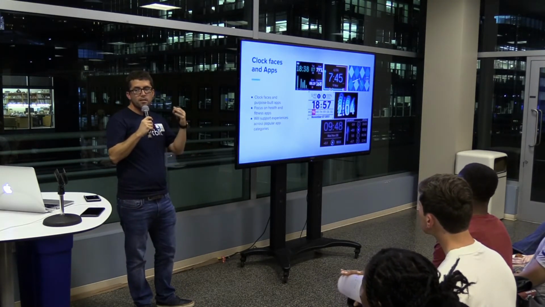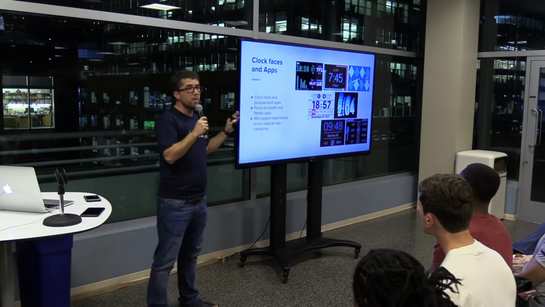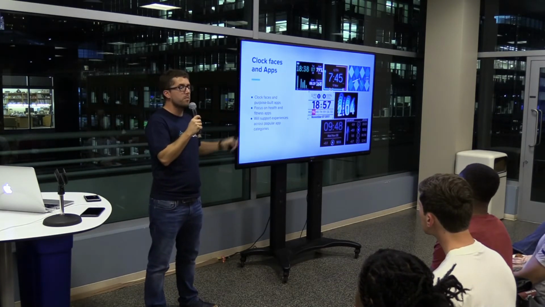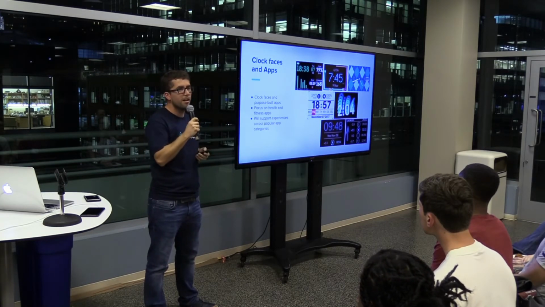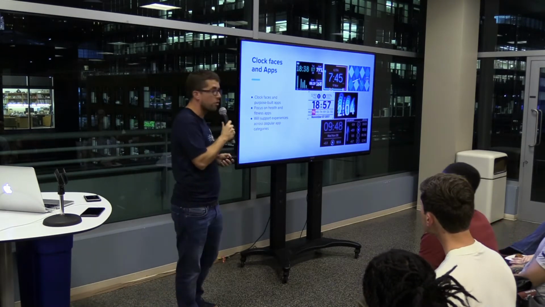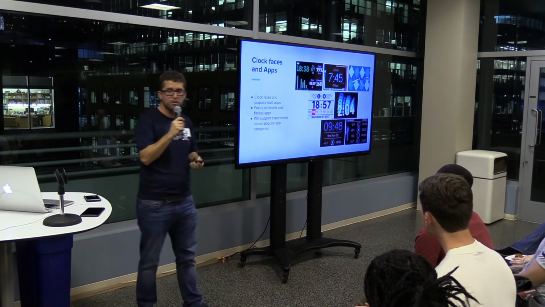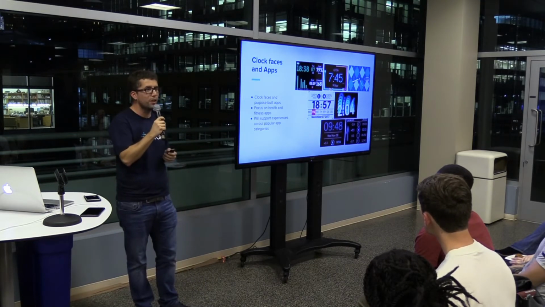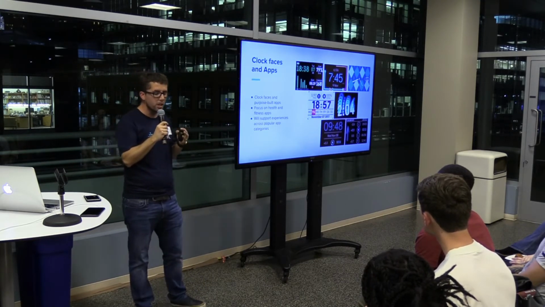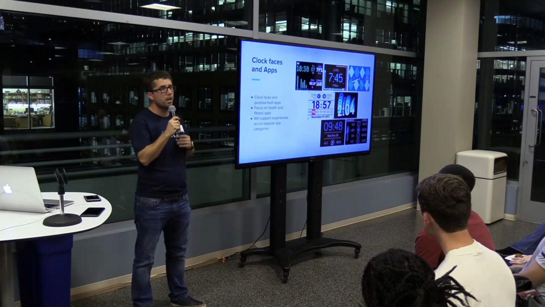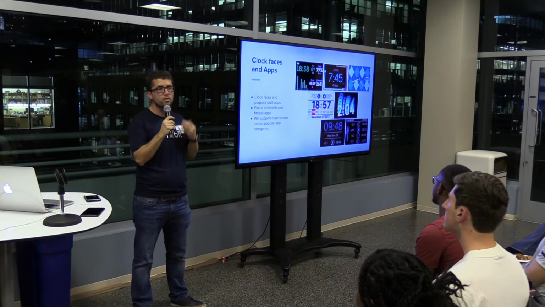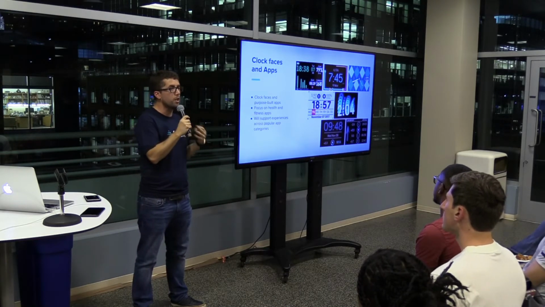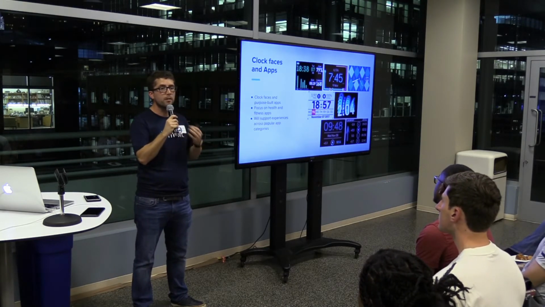This is some example content created by the community, things that have been shared already with the Made for Fitbit hashtag on Twitter. You can see that people are already getting really creative. The one at the bottom is showing tides, really useful for people who like water activities in the Bay Area. But one message that I want to push, and we'll repeat it a few times, is that the opportunity you get with Ionic is to reach a community of people who are really passionate about technology and fitness.